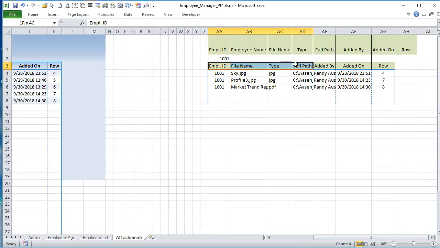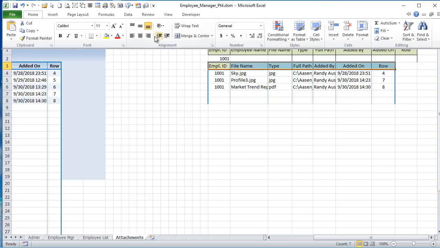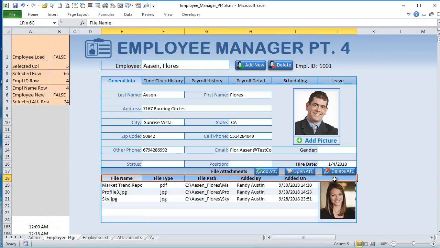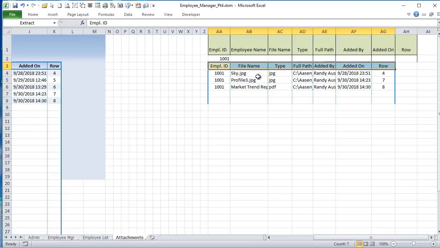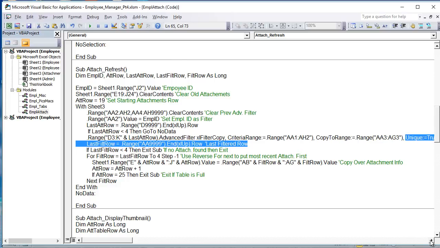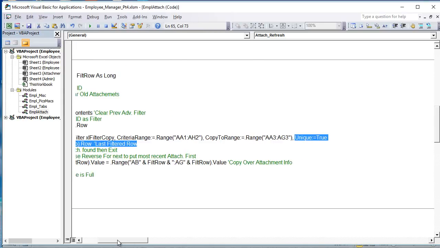And of course, our results are going to be in AA3 over to AG3. In fact, the order of these specific columns is based on the order of our columns here, so that way we can easily copy it over. They can be in any order, but the headers must be accurate and must be the same. So we want to make sure that the headers are always included in our advanced filters. So back into the code now, we'll see that we're going to copy it over to AA3 through AG3, and Unique equals True. We want to make sure that we do want unique values.